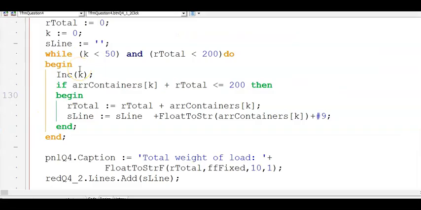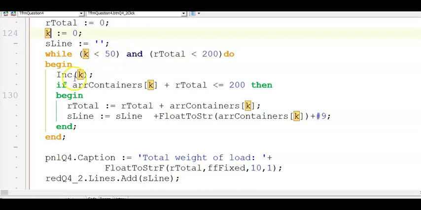So we know we have to determine a total. We have our total there on both sides of the assignment statement inside of the loop, and therefore it needs to be initialized. And since I have to make the loop stop, I will initialize k. I will test k that is less than 50 so that it does not try to continue to search through your items if it doesn't fill the 200 tons exactly. So this part here will ensure that it only loops up to the end of the array.